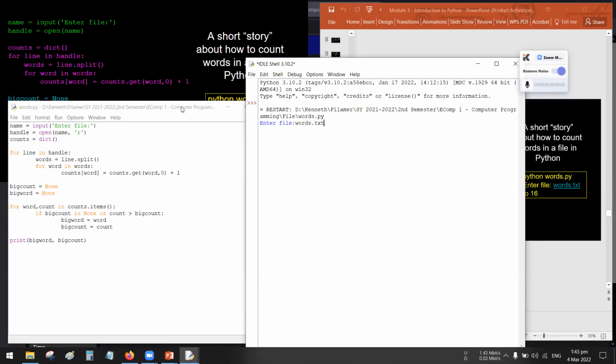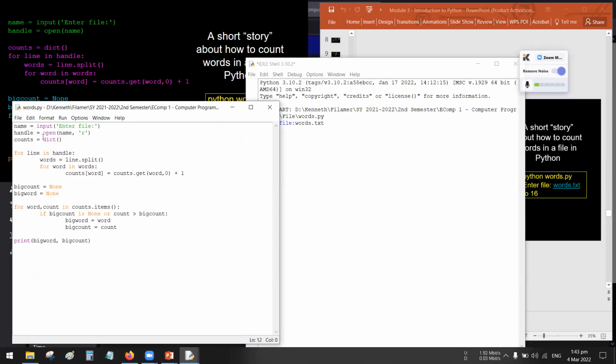When we enter it, the function, or the handle, is the open function. So what are we going to open? What we open is the name. This is our variable name, which has the value of an input, the file name. And then we have here an additional argument for the function. R stands for read. So we have read and write modes for open.